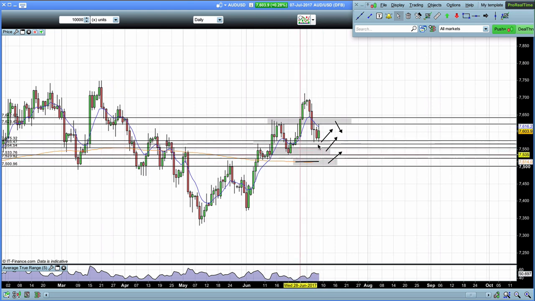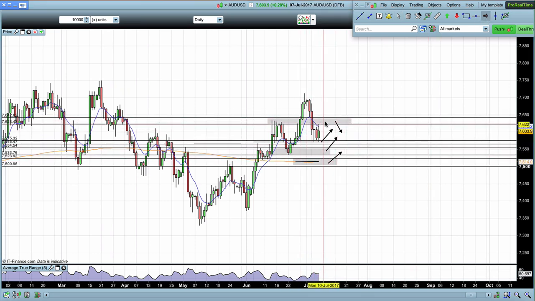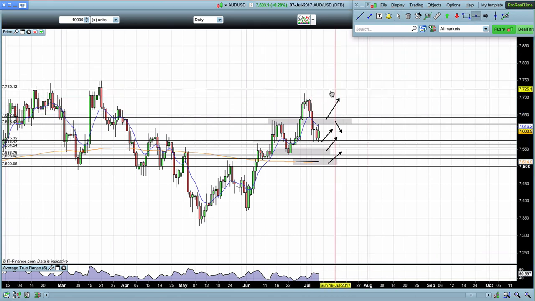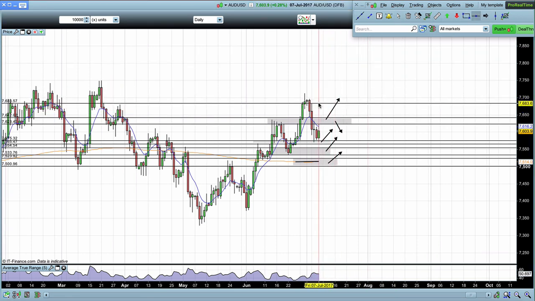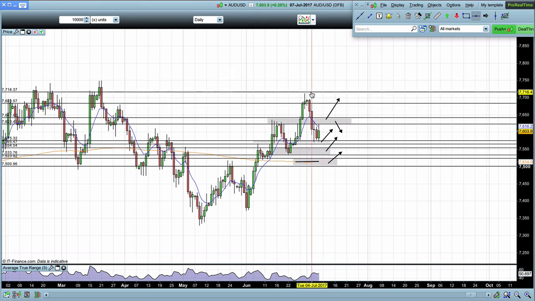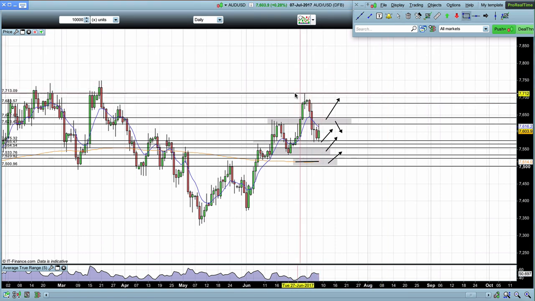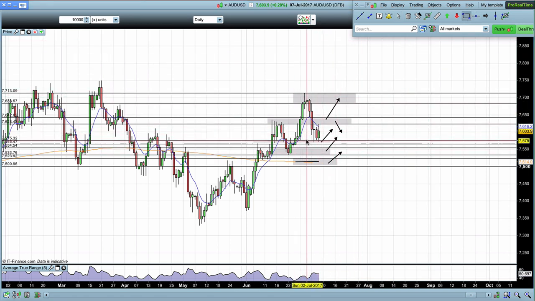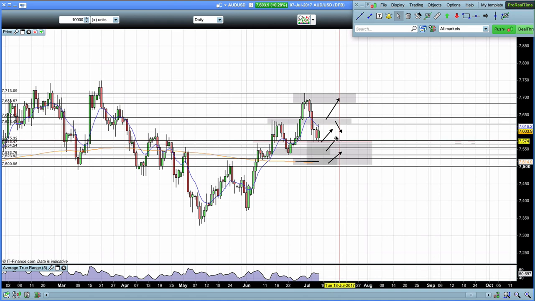So buys from down here, sells from down here, sorry. If we start to break above this level, again, I'd be happy to look for those potential buy positions. And then we'd be back up toward these previous highs right here. And we would be looking for the potential bullish breakthrough, pullback, and then continuation once again. But really coming into next week, this whole section is the main area for potential support.